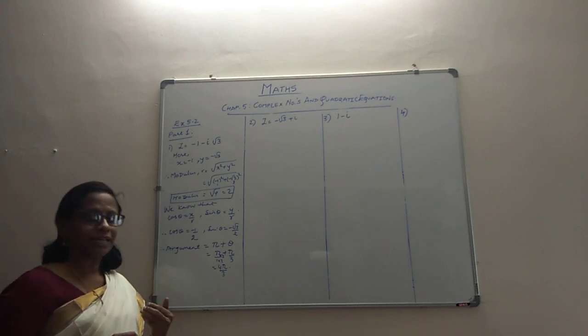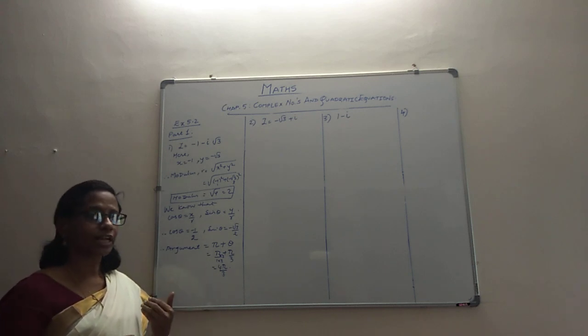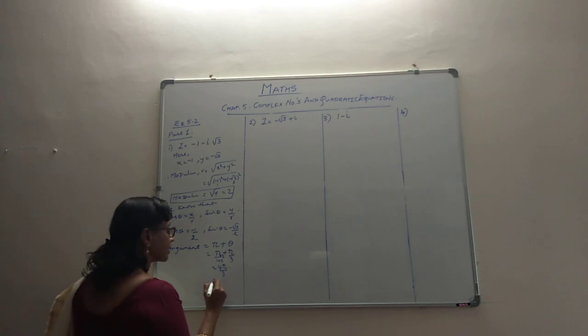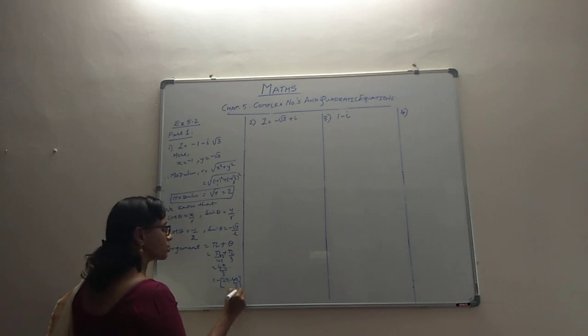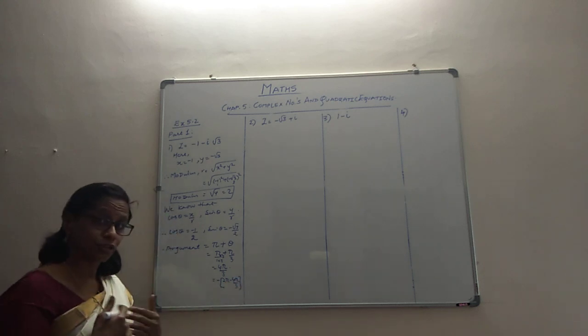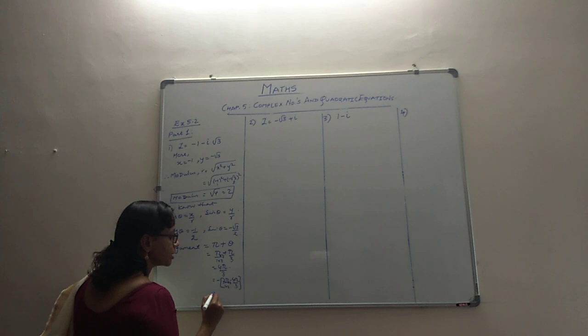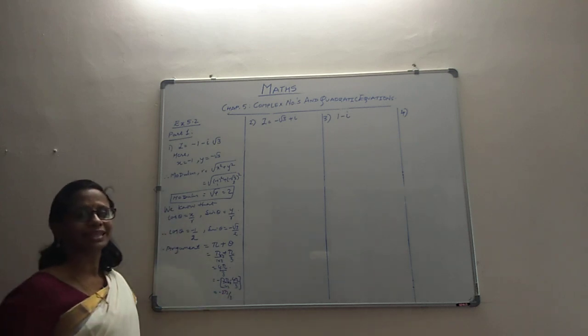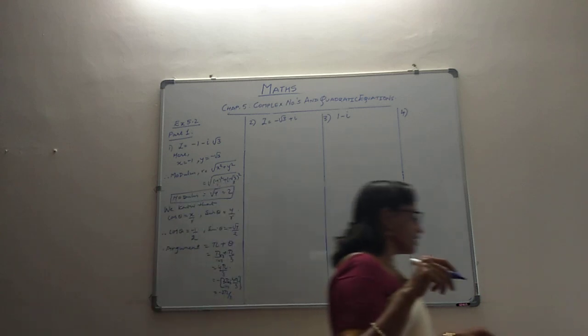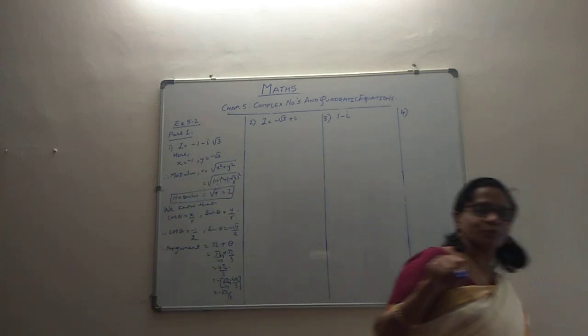But there's no problem. In order to get it back into our range, we write it as minus 2 pi minus that given angle, whatever you have got. It will help you get it into your required range. So what will come here? This is 2 into 3, 6 pi minus 4 pi by 3, which comes to minus 2 pi by 3. And that will fall into the range which you require.